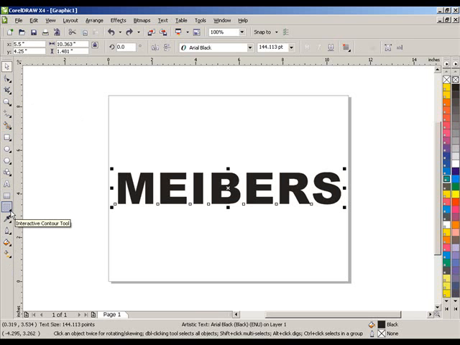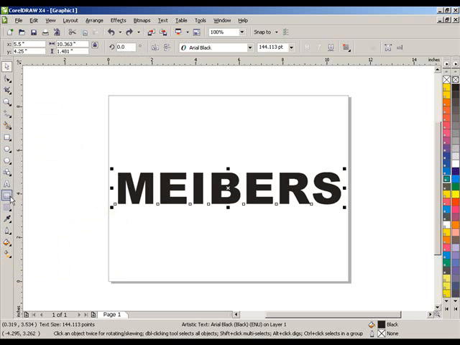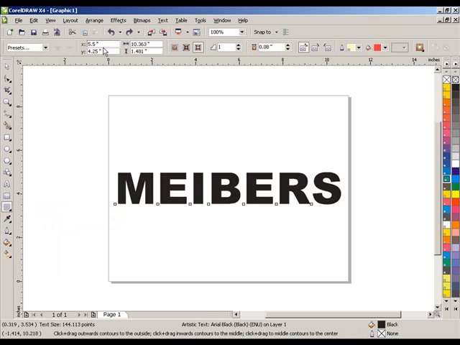And again, if I click on that black arrow in the lower right-hand side, it opens up all the different tools in this particular toolbox. You've got your blend, contour, distort, envelope. We're going to go through all these different ones at a different time, but today we're going to use the contour tool. I also mentioned that our property bar up here will change depending on whatever tool you pick. So if I'm picking the contour tool, you can see the property bar just changed up here.